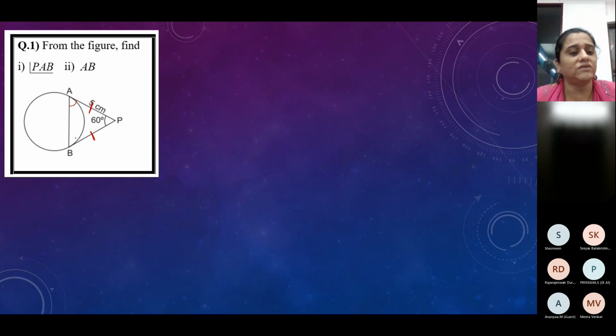So this angle is equal to this angle. 180 minus 60 is 120. So these two will share it equally. So there will be 60 here and 60 here. Correct? Because these two angles are equal. Now all the three angles are 60 degrees, so it's an equilateral triangle. That means all the three sides are equal, which means AB is equal to 5 centimeters. Correct? That's all.